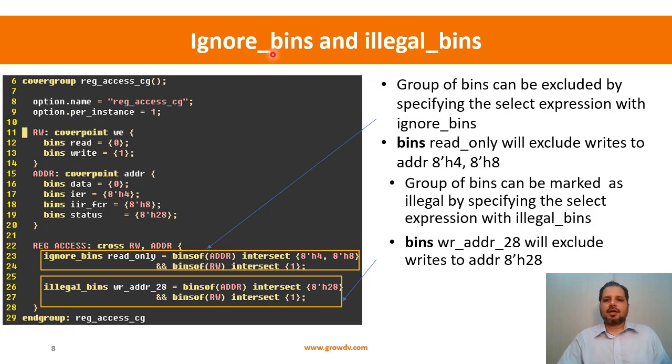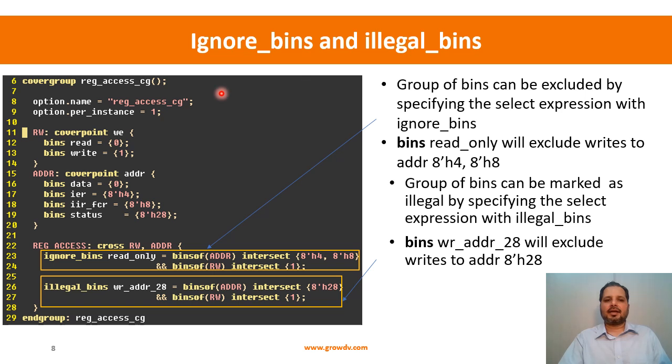So we had seen the concept of ignore bins and illegal bins in the context of cover point. The same is applicable even in the context of crosses as well. And whatever the cross bin selection operators that we have seen, like binsof, intersect or matches with, those can be applied along with ignore bins and illegal bins as well, because all of these are bin definition constructs. So they can take a set of tuples and implement whatever name that you specify.